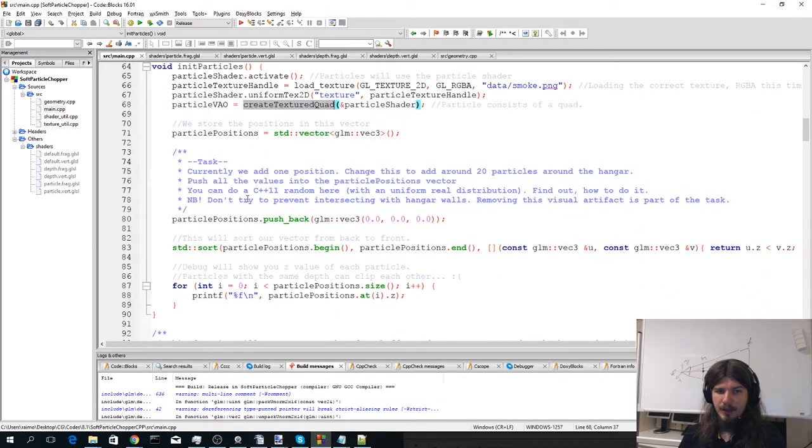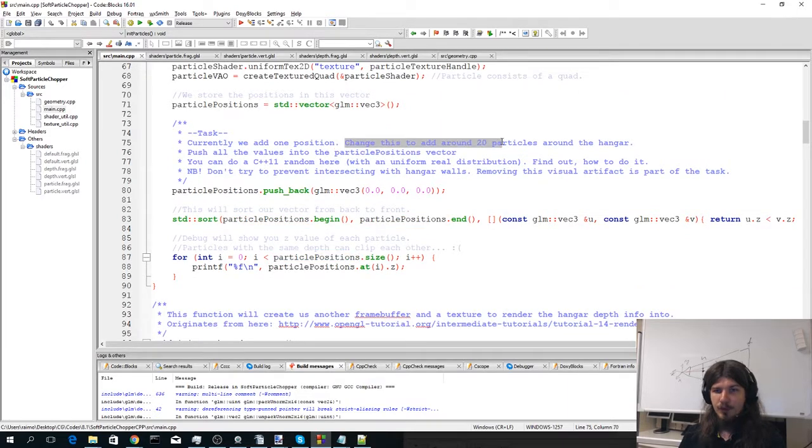So what we want is to create many different particles here. Currently we add one position to these particle positions, but we want to add around 20 particles around the hangar, and then push all the values into the particle positions vector.